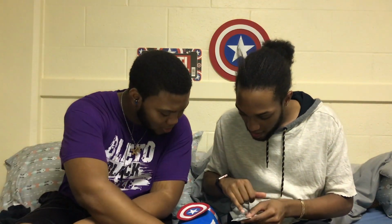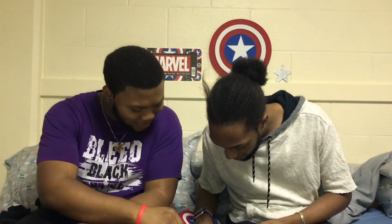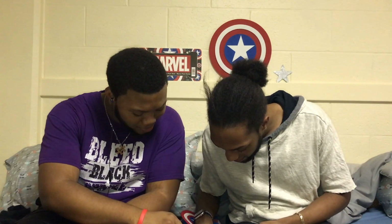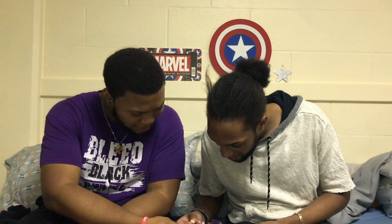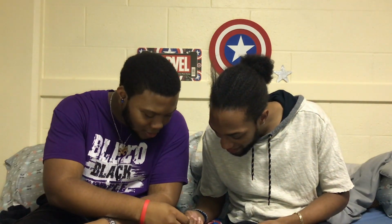Some of these colors look exactly the same, so I don't know. I'm a bit colorblind too, so this one I'm gonna go for. Let's go for Stinky Sock or Tutti Frutti. That's this one. Is this the same one? No, not the same. It's this one? I think so. This is like pinkish. Oh, I have a blue heart on mine. I hope it's good. Are you sure these are the same ones? They don't look the same.